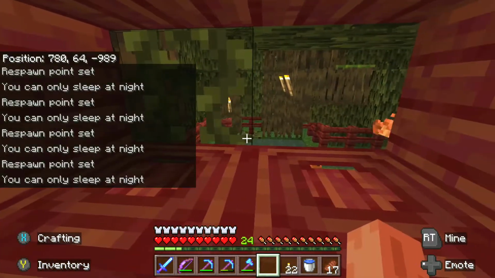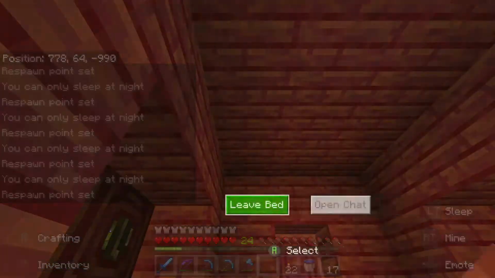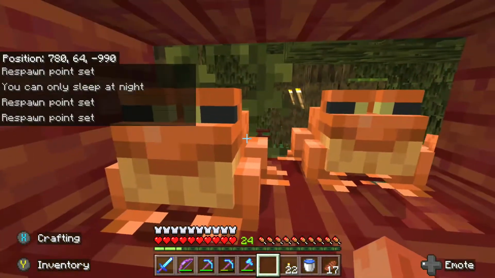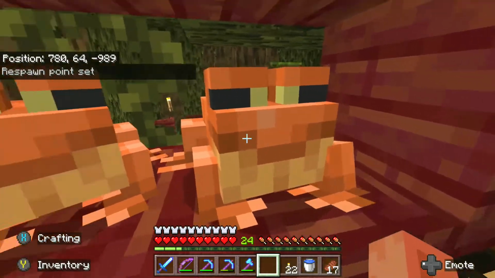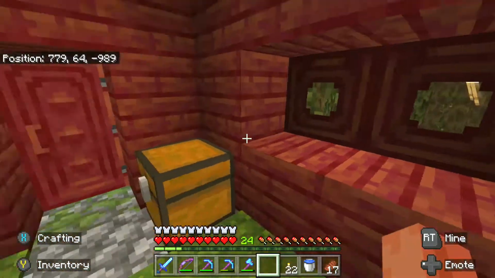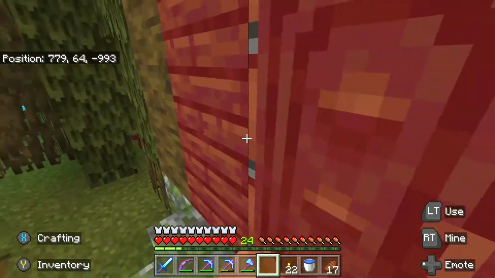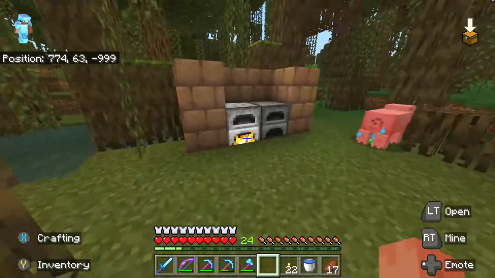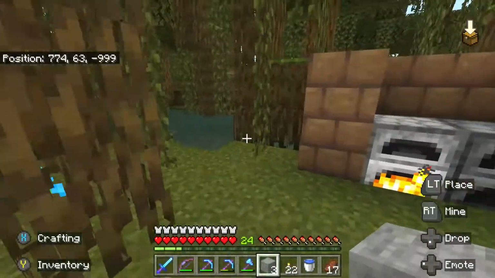I do like these windows that I can open up and see my frogs hopping around in there. That's pretty cool. These dudes can hop in through the window? No. I didn't know they could do that. What in the world? Guys, I'm sorry I had to punch you, but jeez. Jeez, guys. Okay. All right, we got some stone.